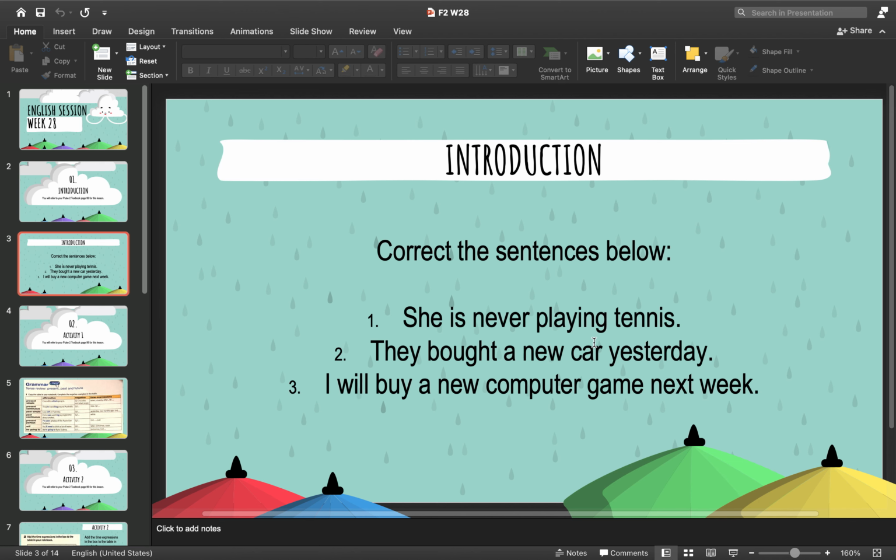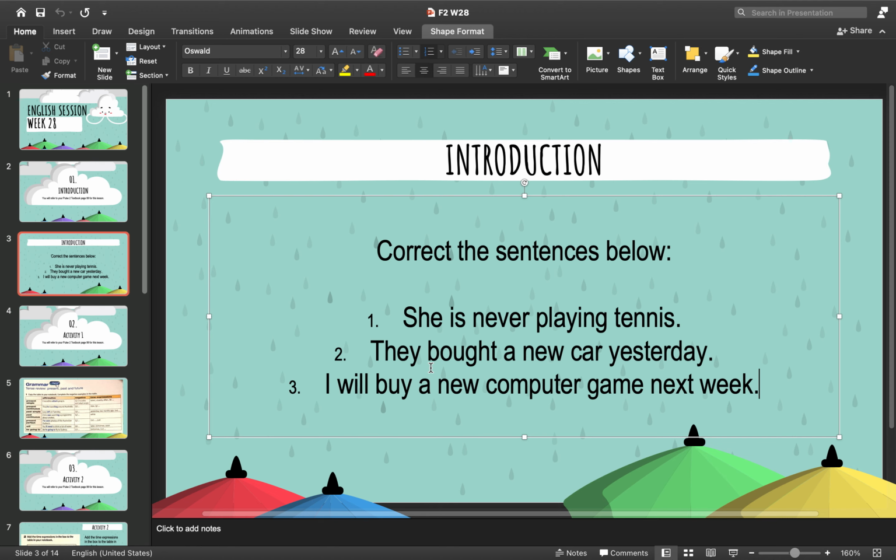Okay, and how do we find it? How do we look for the errors? Macam mana kita nak cari kesalahan-kesalahan tu? So, first of all, tengok ayat tu, ada tak time expression? Macam yesterday. Okay, so time expression dia yesterday. Betul tak ayat ni? They bought a new car yesterday. So, kalau salah, kena tukarlah. Nak kena tambah auxiliary verb ke, nak tak ke.